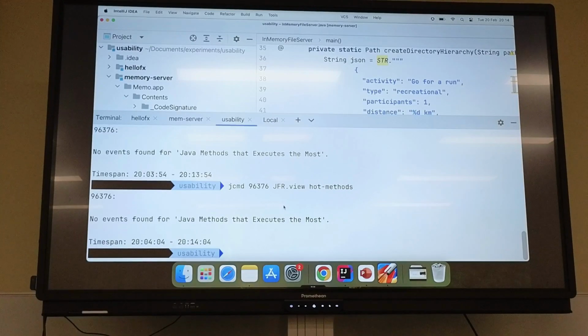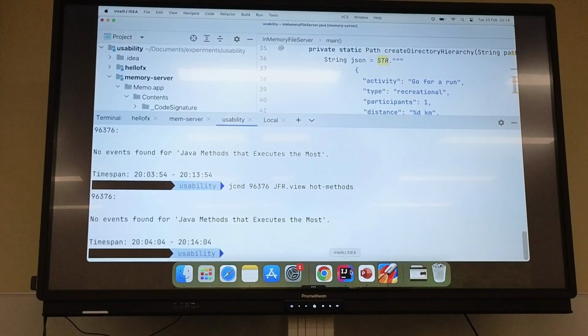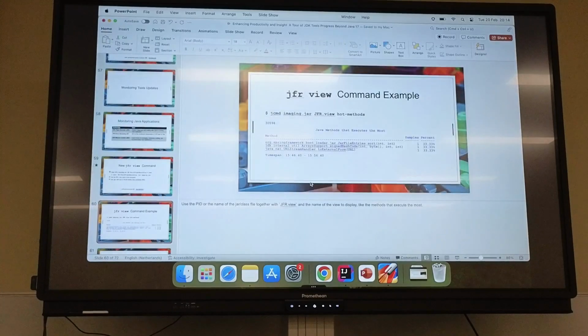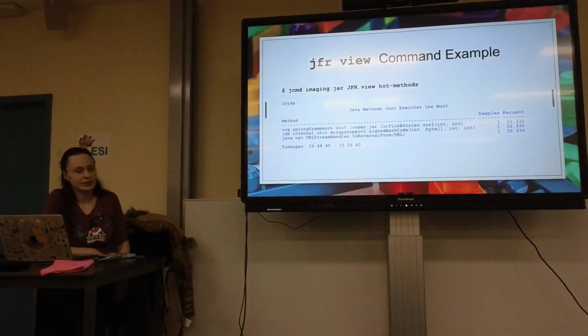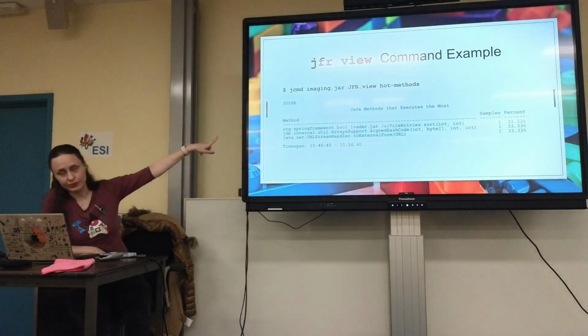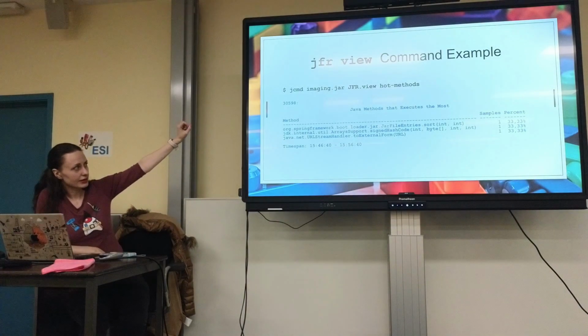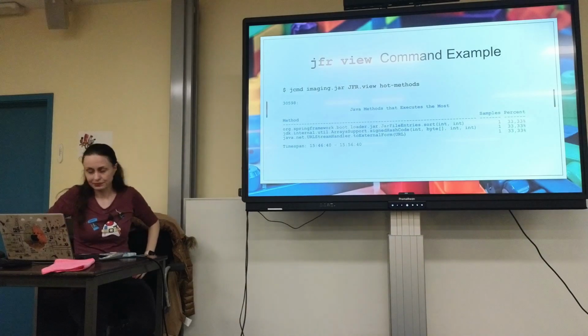There's a series of views that you can aggregate, and they're all documented and provided, and you can see more of that. So it's pretty cool to just see what happened with your application without going to JDK Mission Control. This was one of the major changes there. Hot methods, by the way, are the methods that execute the most, like what you saw earlier. In the example with the jar, these three were executed the most.